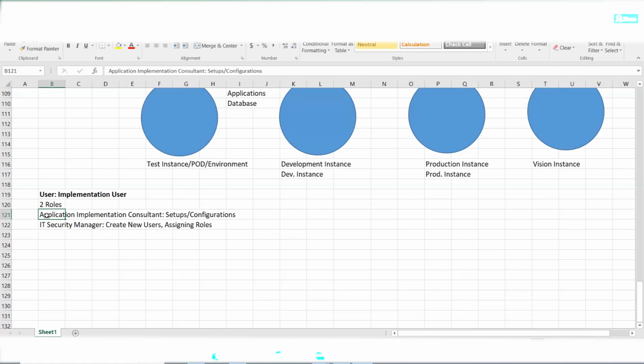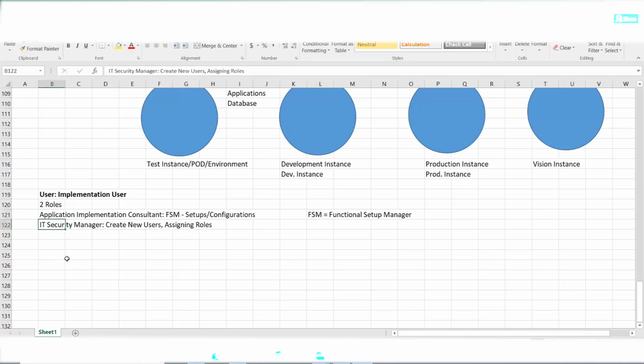If you have access to the Application Implementation Consultant role, you will get access to the environment called Functional Setup Manager, FSM. If you have access to FSM, you can do the setups.